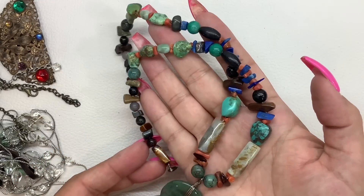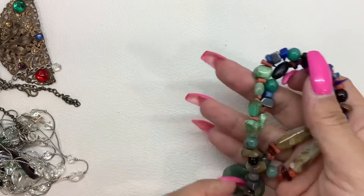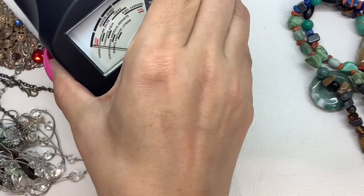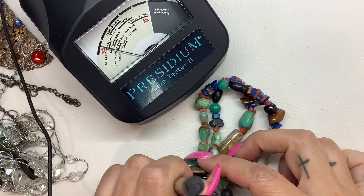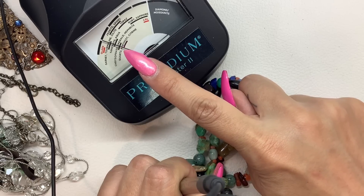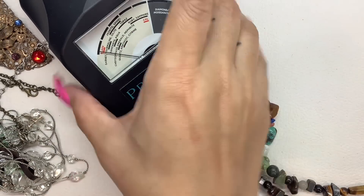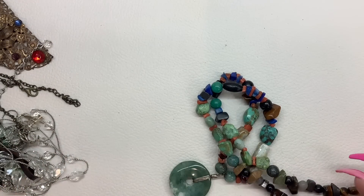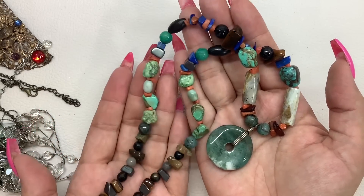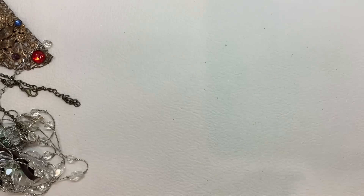Let's get a measurement while Pressy is starting up. We have a 9.5-inch wearable drop on this — this is really pretty. This definitely looks like real turquoise. So let's put that to the side while Pressy is still warming up. Pressy confirms it is nephrite. So for this one, let's do $25 on it since there's all this turquoise and lapis and coral and all this other stuff, especially the silver findings.